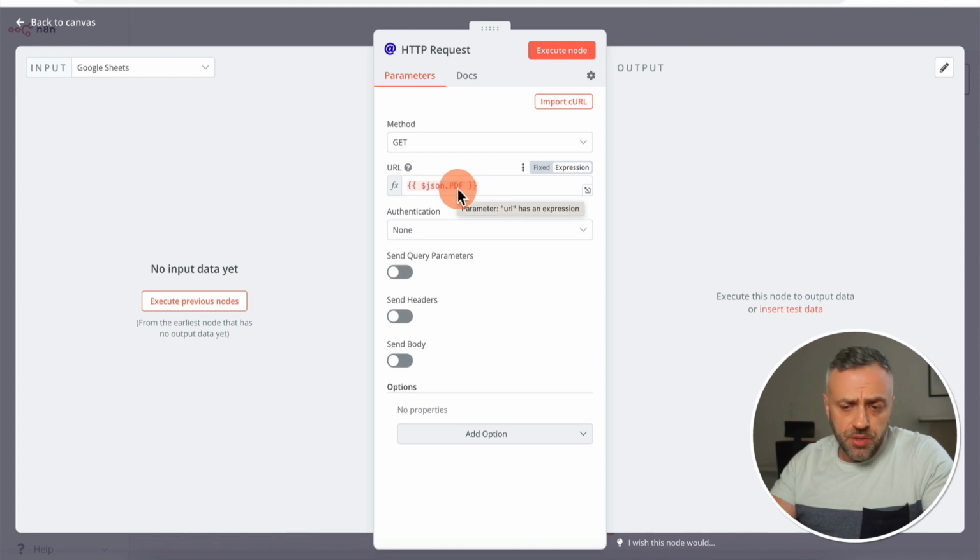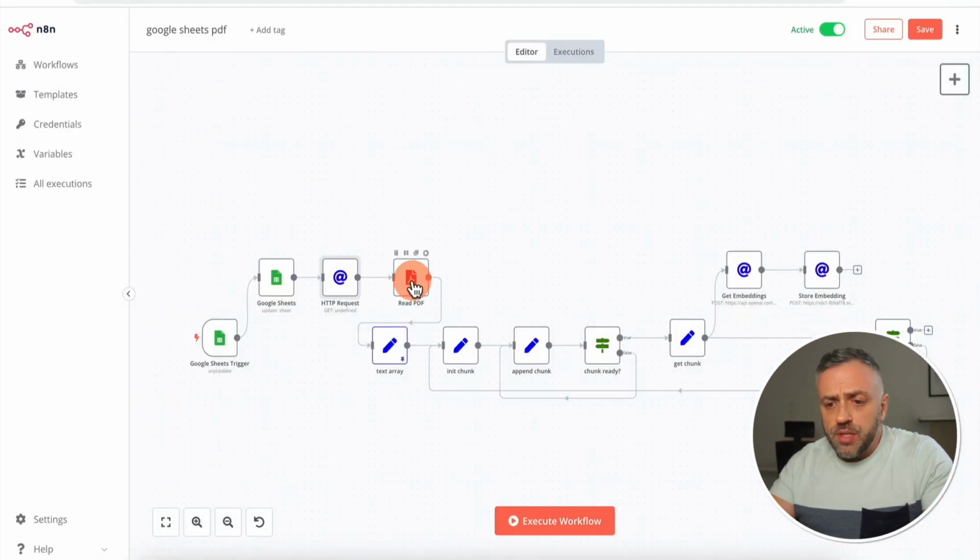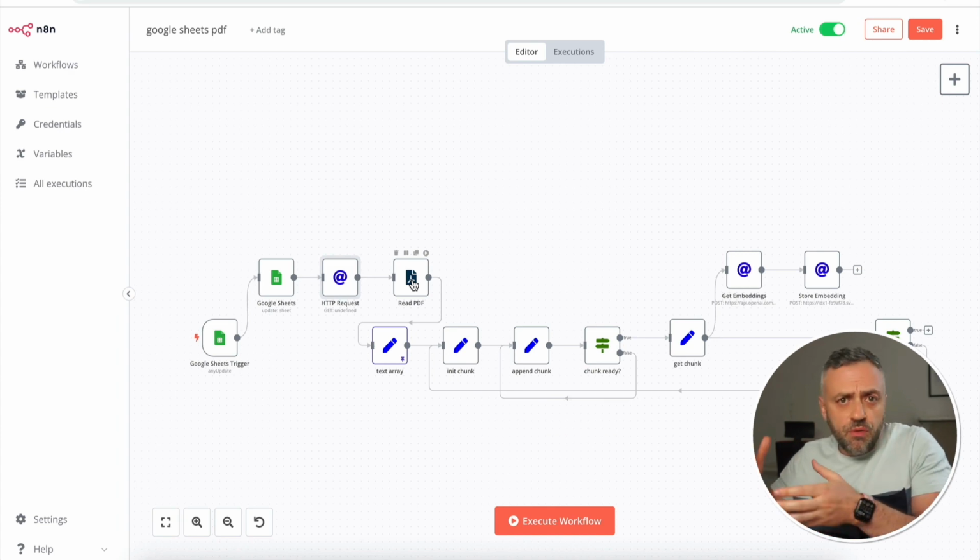Where I'm grabbing this PDF here. So I need to download this PDF. And then what I'm doing is I'm reading this PDF. Okay, so when I download the PDF, that's not a text file. It's a binary file. That's what PDFs are. It's a special format. It's a proprietary format that's not meant for people to read. You need an app, you need a PDF reader.